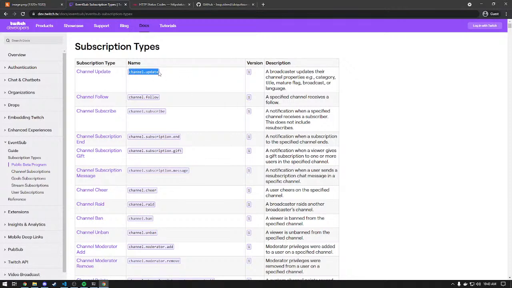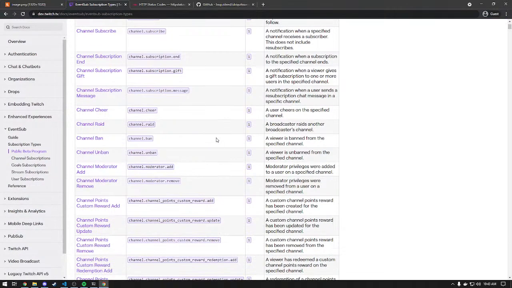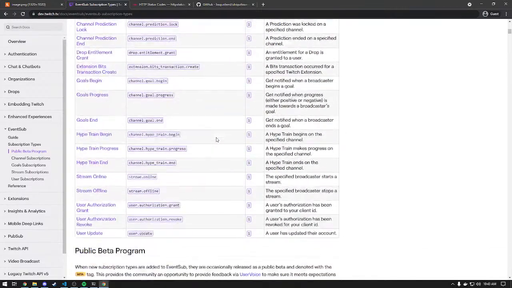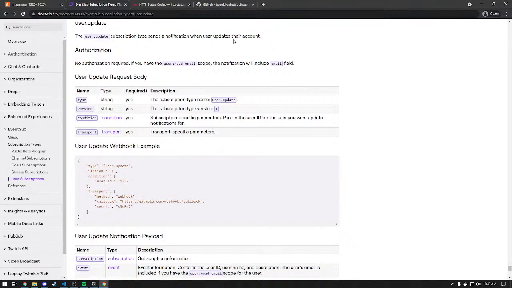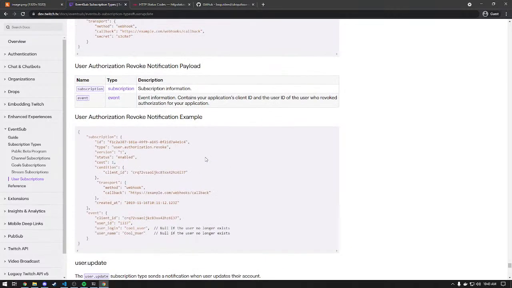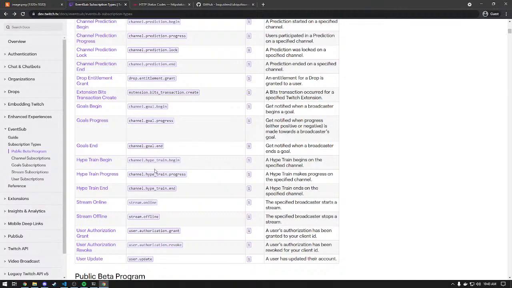This will show us the name. So this is what Twitch tells us is the event type, essentially. And this will be used inside of our code, actually, so we know exactly how to process each one, because each one's going to have a different payload or bit of information. And as you can see, there's quite an extensive list here, so we can even get when someone updates their account. No authorization is required for this one. Some of them do require authorization, such as, I believe, subscriptions.